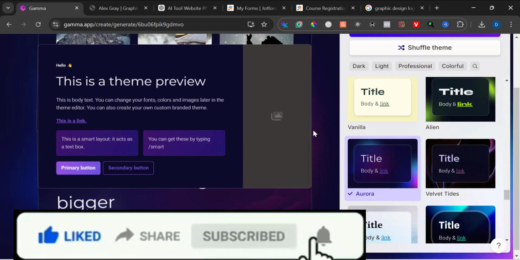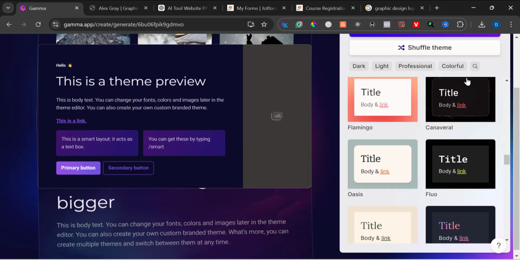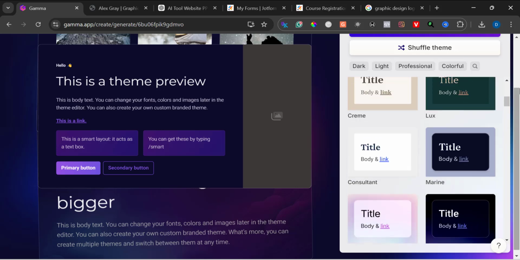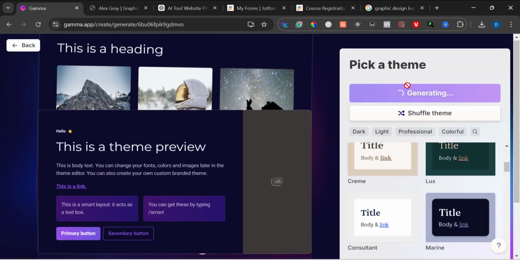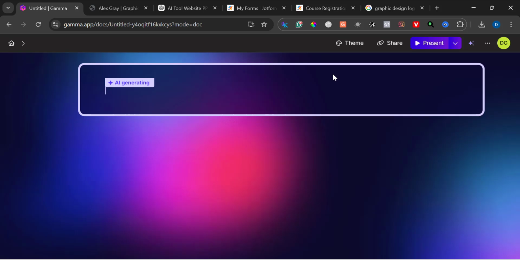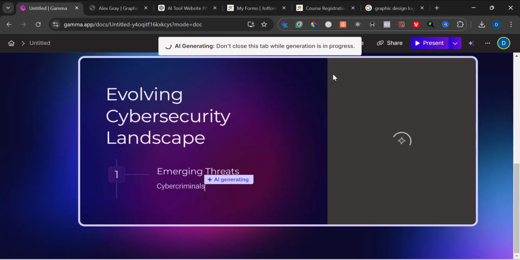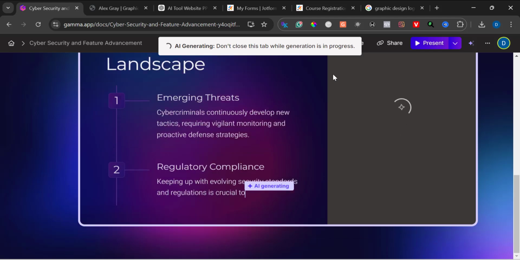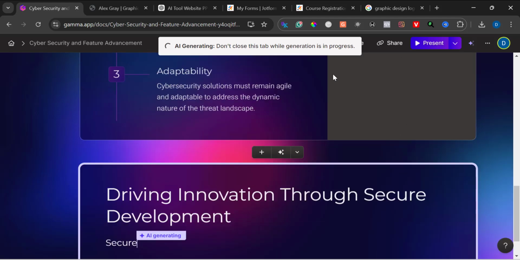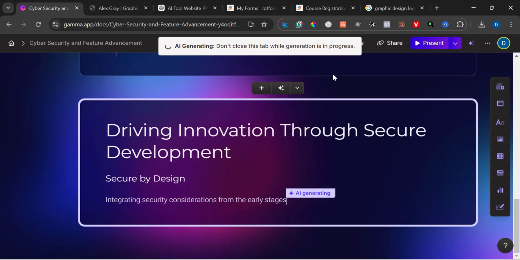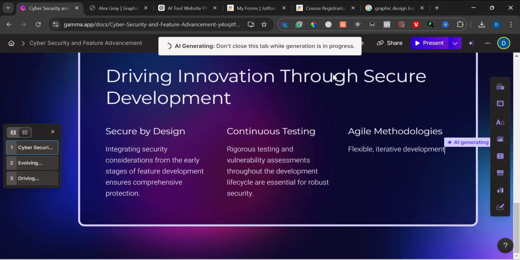So once you've selected that, just go back to the top and click on generate. So you see, it's creating it for you. So this AI tool is very, very sweet and cool to use.